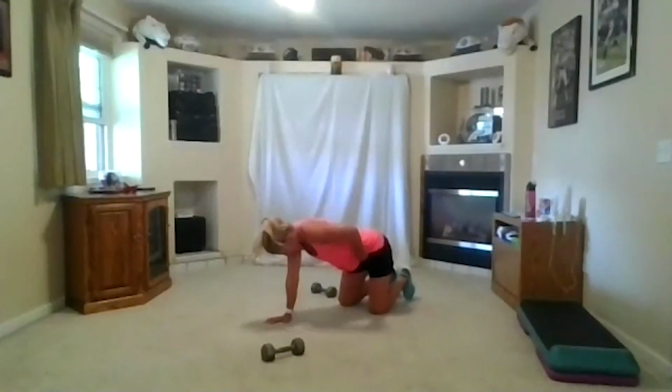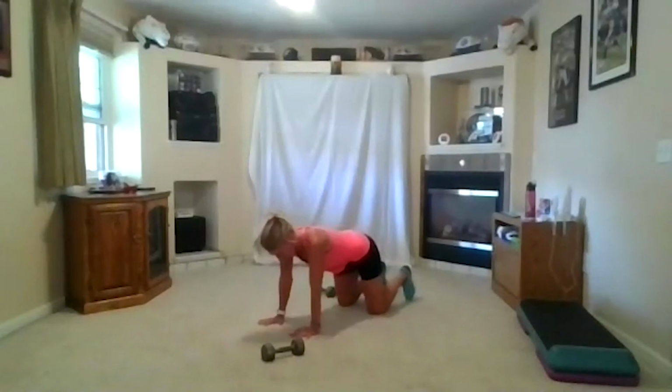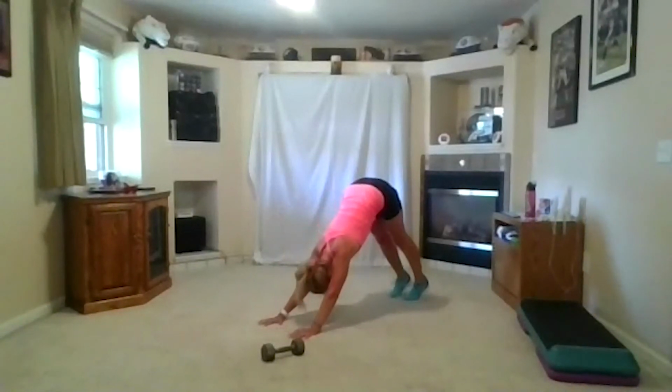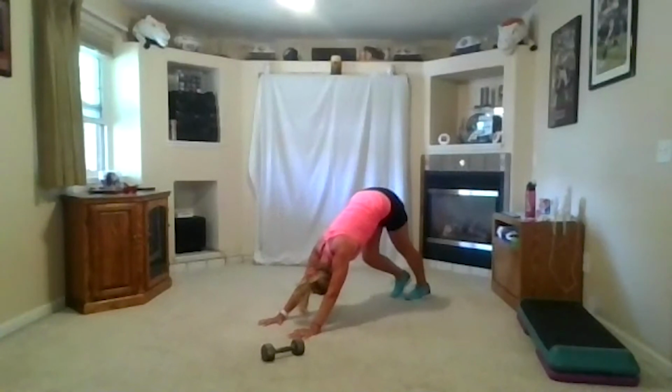Come back to center. Curl your toes under. Lift that tailbone way up high. Tuck your chin in. Look back between your legs. You're stretching out your hamstrings, your calves, even up into your glutes. Maybe you'd like to bend one knee and then the other.